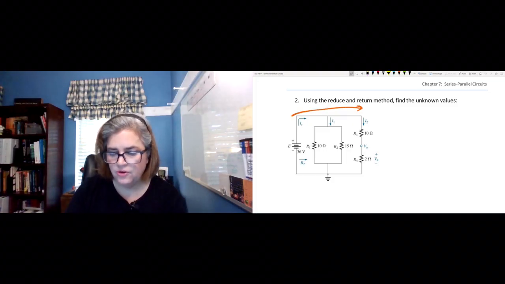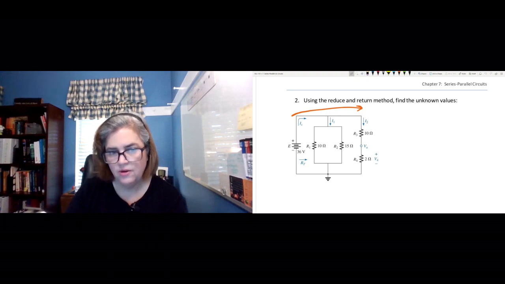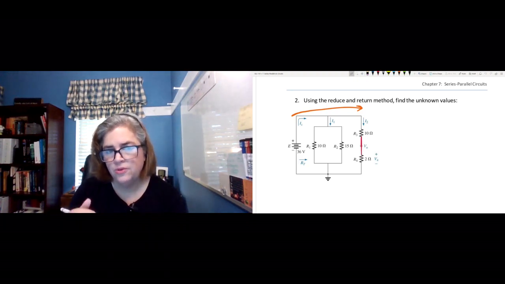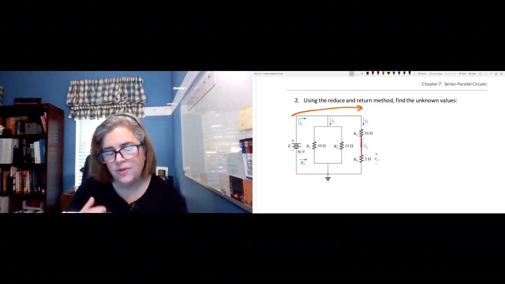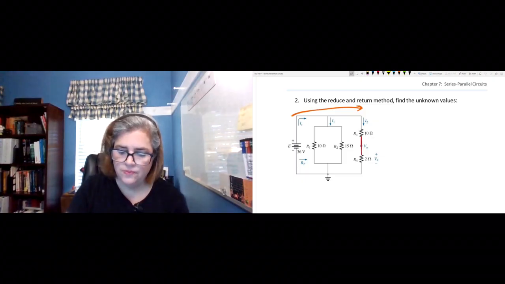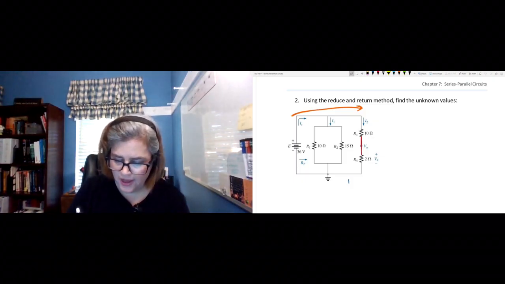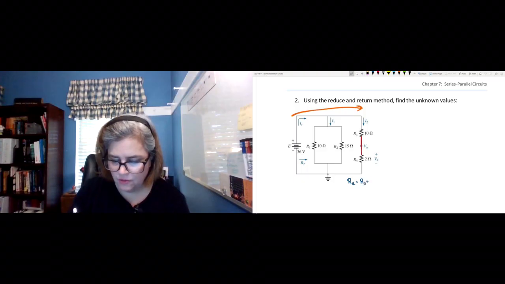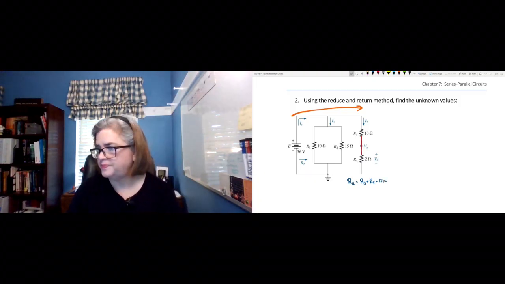And what I notice over in this last branch is R3 and R4 are connected right here, and there's nothing else connected between them. So they've got only that one connection between them. What that tells me is the current through R3 has to continue through R4, which makes these two resistors series resistors. So I would call that RA, and that's going to be R3 plus R4, where we have 12 ohms there.